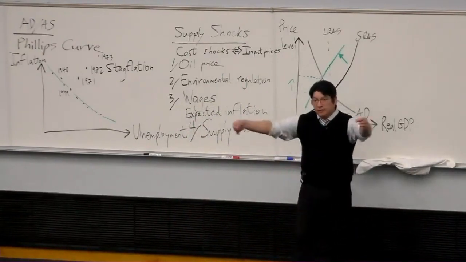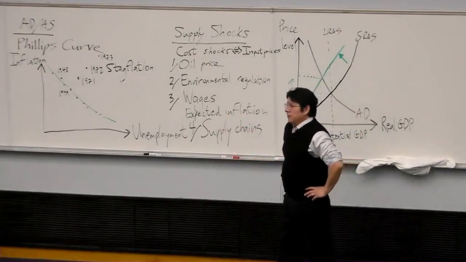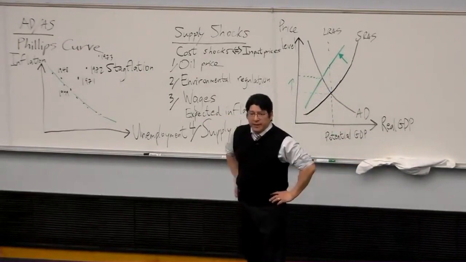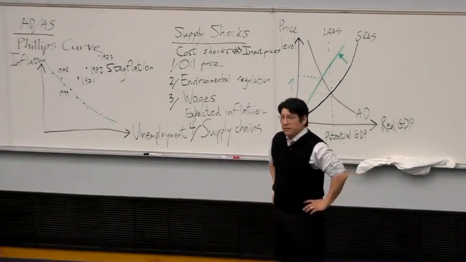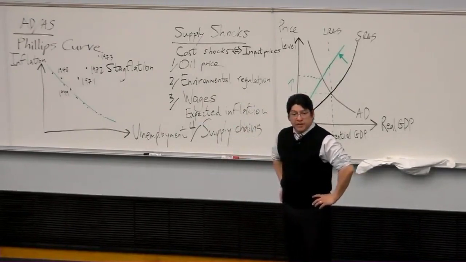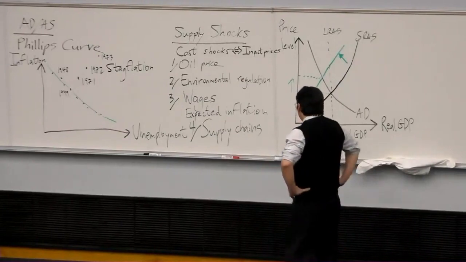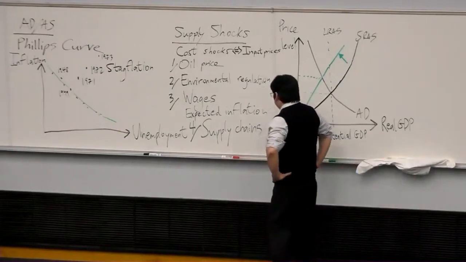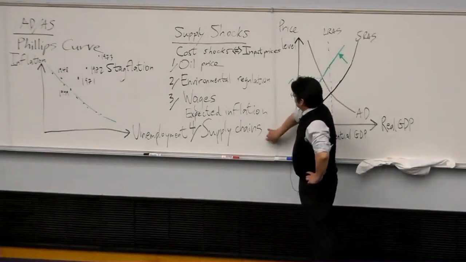Actually, what happened? About a year and a half ago, I decided to get some construction done on my house. So I ordered some doors and windows to replace the ones I had. And it took a year before they were delivered because they just ran out. They couldn't make them, because they didn't have certain inputs that they needed to make the doors and windows. So that's another source of supply shocks.